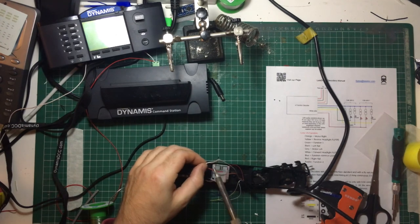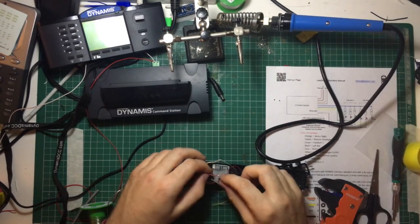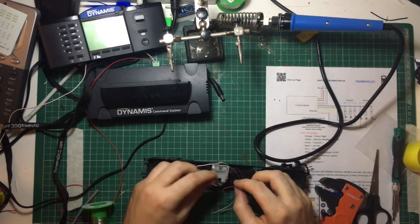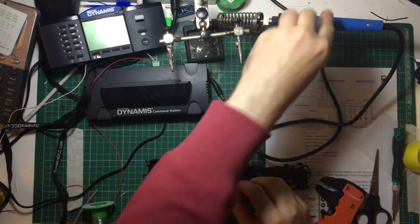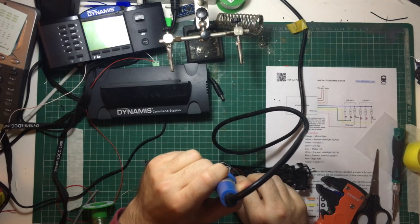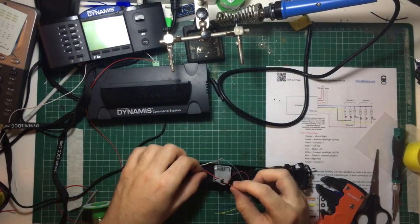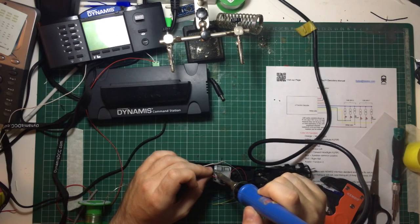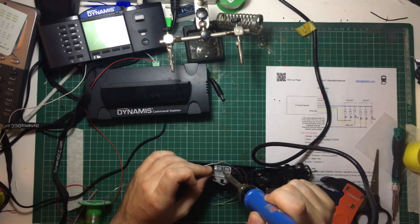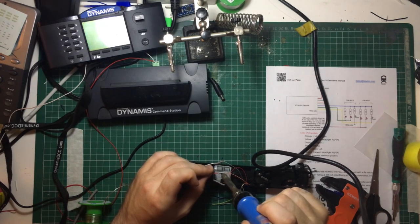So you can see now we've got our front and rear bogies connected up to the chip, and now we've got our left and right motor. And as you can see, although I've wired up these chips a couple of times before, I've still got the wiring diagram in front of me just so I can make sure that I do have the correct wires going to the right places. And as I have used the four function decoder, I will be adding more of the functions in at a later stage.